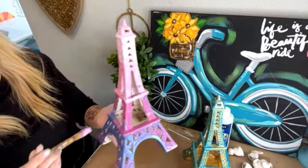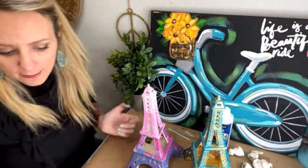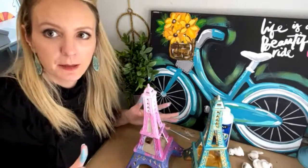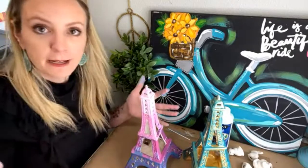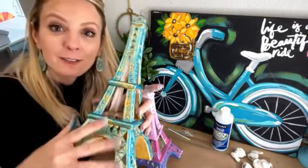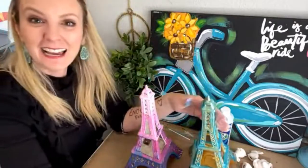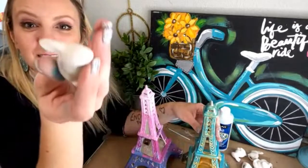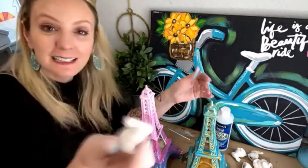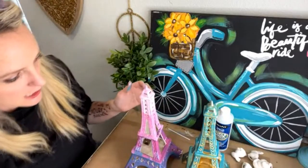So what I encourage you, and again, I'm speaking this to myself as well, we all have those times, but I want you to know that it does change. It does get better. But we have to wake up and go, okay, what can we look forward to today? Is it painting a cute little Eiffel Tower and getting my mind off the news? Yes, why not do that instead? Is it painting the cutest little bunny in the world? How cute is that sucker? Oh my goodness. Yes, we can get our mind off things by having a little fun and changing our story for that day.